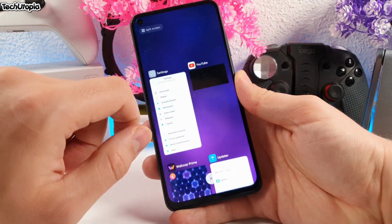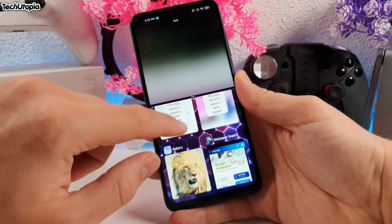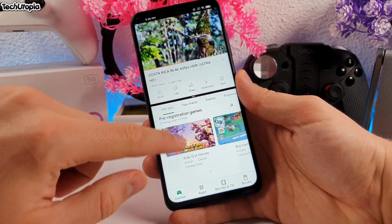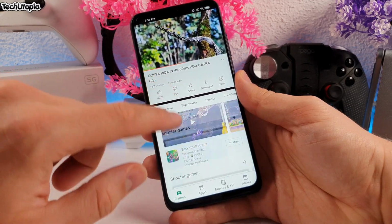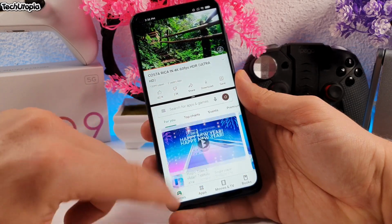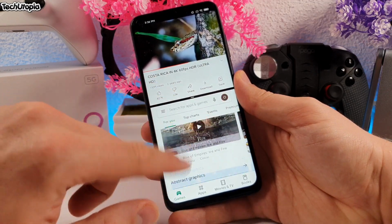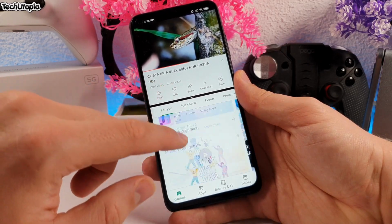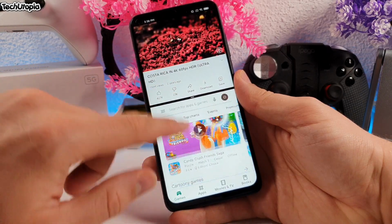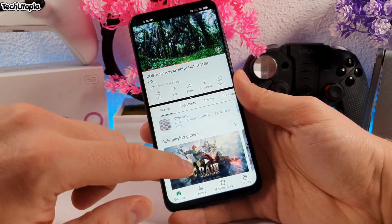Now we're going to go with the multi-window or split screen option. Basically, you can go over here and then enable the Play Store. Where is the Play Store? Let's check this out. I love to use this to check the power of the SoC, and of course whether the system is optimized regarding the UI. Sometimes smartphone companies rush too fast to release these phones, and sometimes they have UI lags, for example in multitasking. I remember that MediaTek smartphones 2 years ago had this problem where 1080p 60 FPS with a second window was not that fluid. Not that fast. Anyway, for now, this is just impressive.